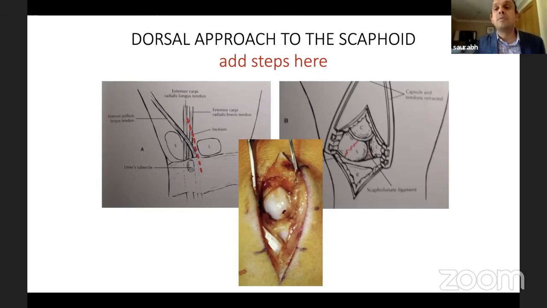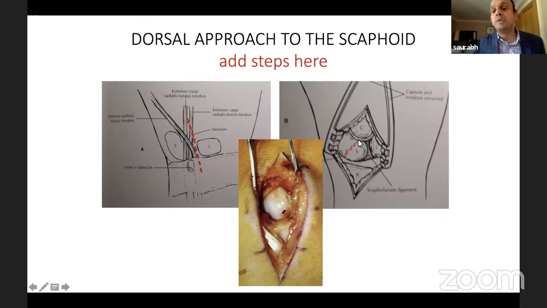Remember, proximal pole scaphoid fractures do not have displacements, so you don't want to disrupt a lot of blood supply. In fact, for example, if my fracture is here, I won't even expose this much. I leave the capsule on distally as much as I can to allow that distal supply. So I'm not disturbing that distal supply from the dorsal carpal branch. And as I said, you will never ever see a big gap. In fact, more often than not, when you go in there, you hardly see a gap.